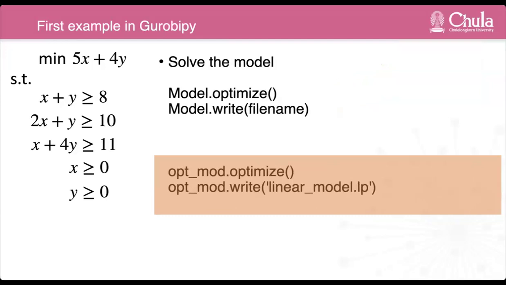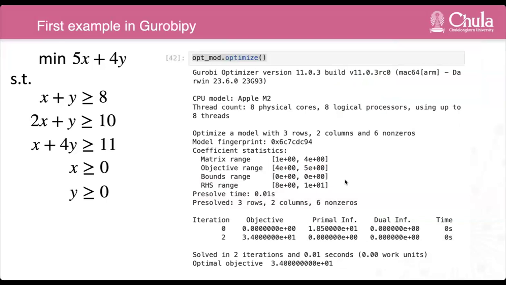Okay, yeah, this is the result. Once I optimize it, okay, Gurobi Optimizer, this version, and my CPU is Apple M2. All right, I love that M2. It's quite good. And it solved in two iterations, and this is the time required for solving that problem. Okay, it showed that it's solved, in two iterations.